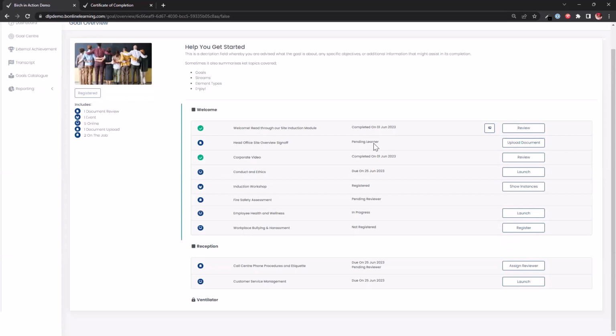And they'll go through, they'll look at it, they'll apply the relevant information, be it an expiry or a completion date. They may add comments, or if you've uploaded the wrong thing, they'll either mark it as complete or send it back to you with that additional information of what you need to do. Once that is successfully validated, you will get a completed date notification on the element itself.